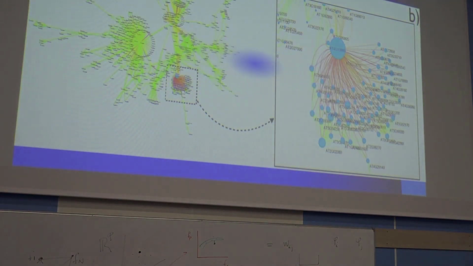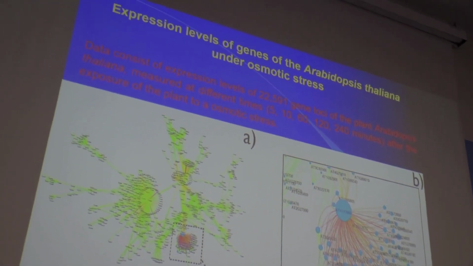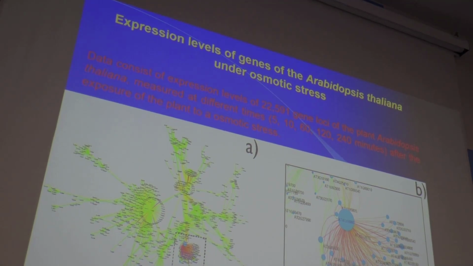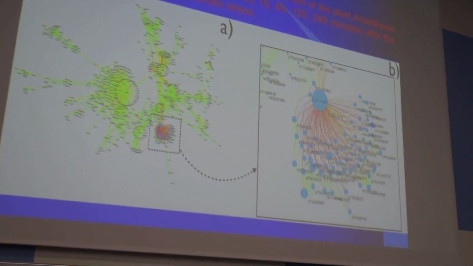Then we apply it to a second case, using exactly this property, to the longitudinal evolution in time of some process, and the process is the reaction of a plant to osmotic stress. Why? Because at that time I was in Israel, and in Israel there is a big, huge problem, which is how to produce food. You know, Israel is not living in peace, so they want to be completely self-sustained in food and water.